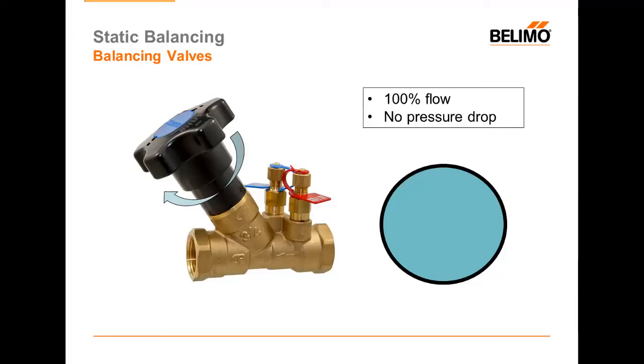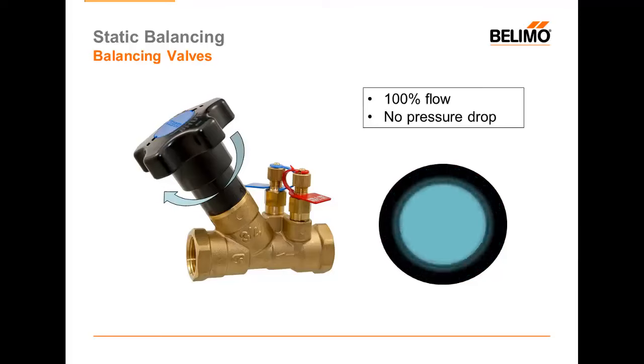If I turn my balancing valve and I begin to close it some, what I'm doing now is shrinking that area of the cross-section of the pipe. I'm taking the same amount of water, 100% of the flow, and I'm pushing it through a smaller space. This is what causes that pressure drop. In this case, we'll make the assumption that we're taking the 12 psi pressure drop required in our branch run that's close to where we're pumping.